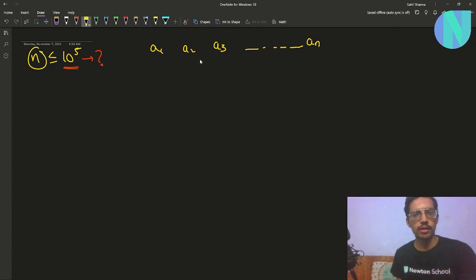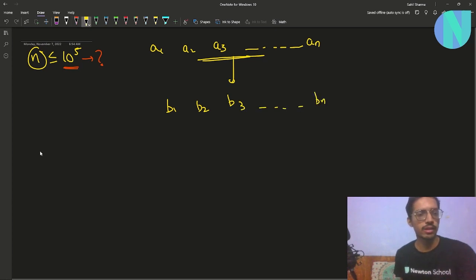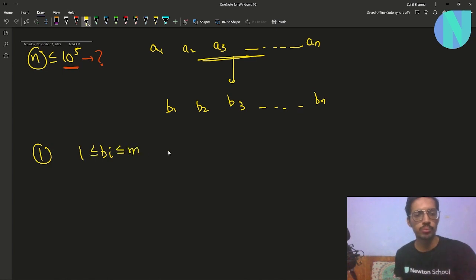So given this array A of size n, we have to construct a new array B of size n, B1, B2, B3, so on up to Bn, such that every element Bi must lie from 1 up to m. Here the value of m can go up to 10 to the power 9.